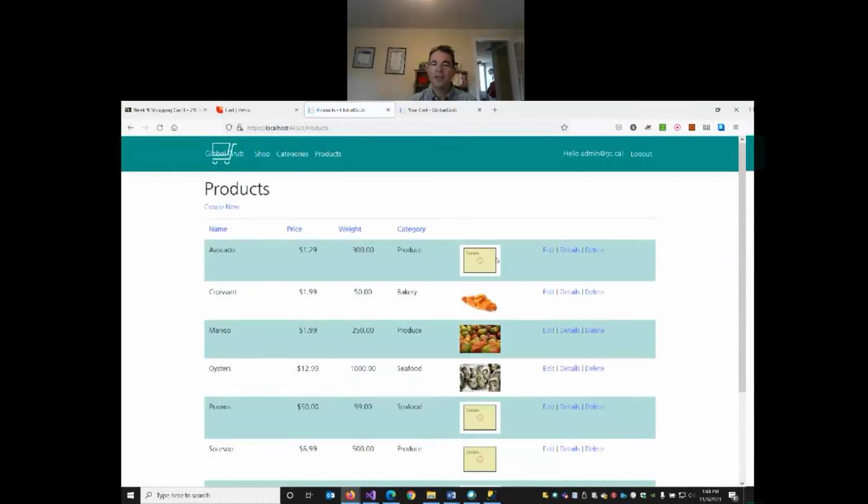If I save, it actually wipes out my photo. It nulls it out. So we need to add a little bit of code to the HTML, a little bit of logic in the editing so that it doesn't wipe out an existing photo if a photo is not replaced.